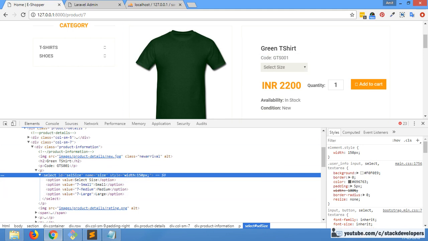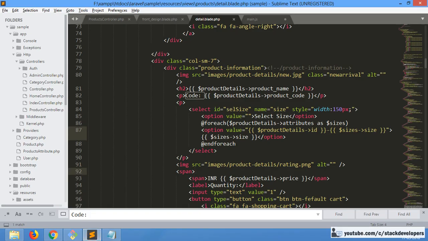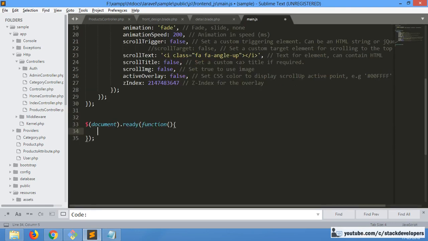So we are sending the right value, both product ID as well as size. We are going to send it with select site. So I'm going to do it now. Here I will select, yeah, like this, select site, and then I'm going to use change.